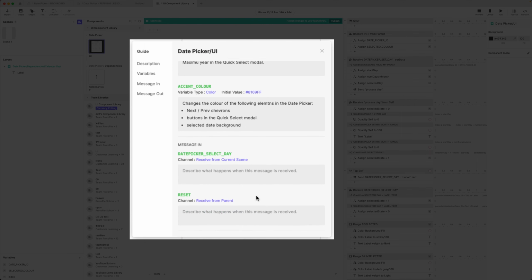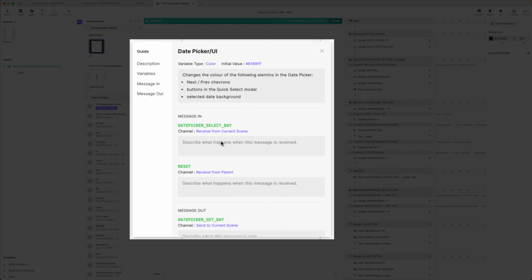All right. Now, it also has you document these messages. Because these are broadcast to the scene, technically I can listen for these in the scene and do something with them if I wanted to, but I don't really want people to do that. So I'm going to say used internally by component. I'm going to copy this because there'll be a couple of messages like this.